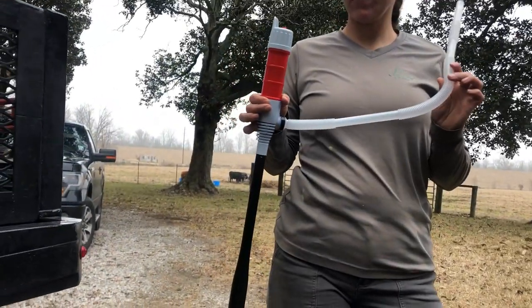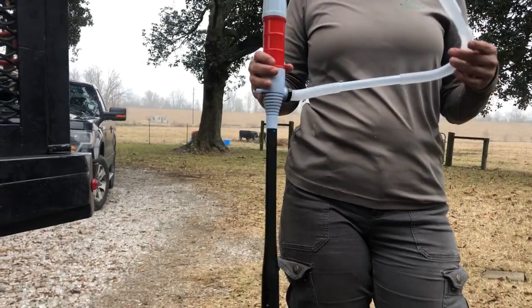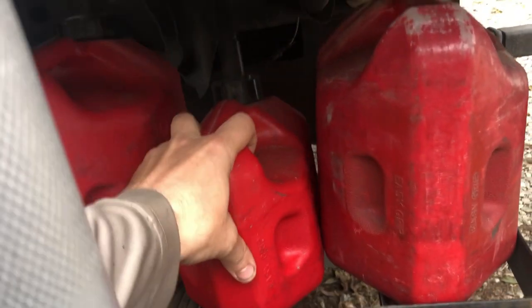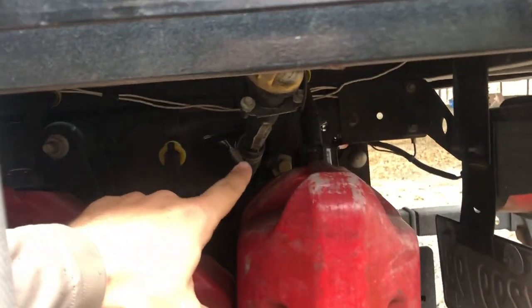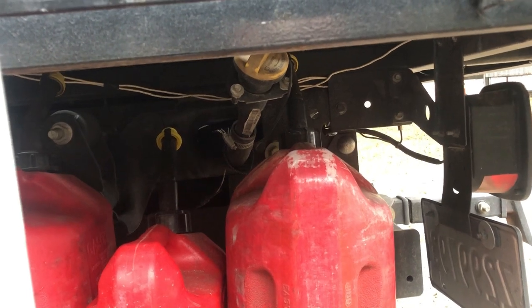So I ended up picking up this little battery operated pump from Tractor Supply for like $40, $45. I don't remember what it was, but we're going to test that out to see if that'll work, because we'll have spare gas, but we need a way to get it into the tank. So I'm going to see how good that works.